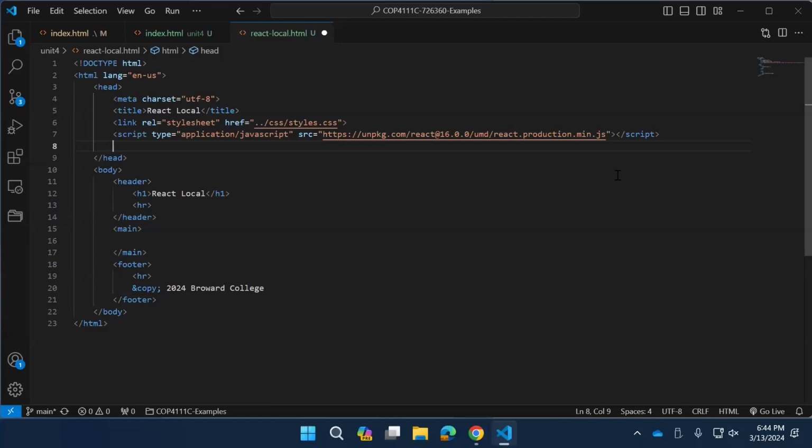When you are updating the document object model on the fly, that can be processor intensive as far as time is concerned. So what React did is it said, oh, you know what?